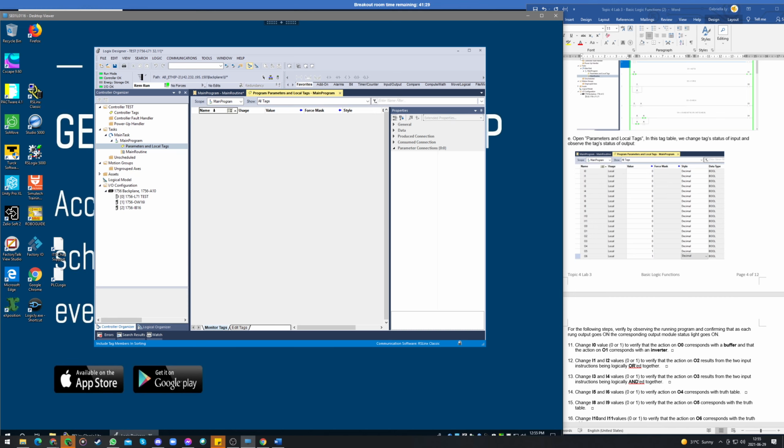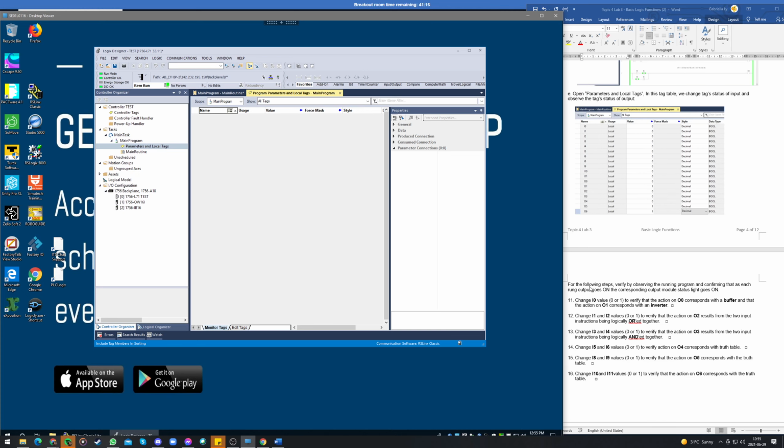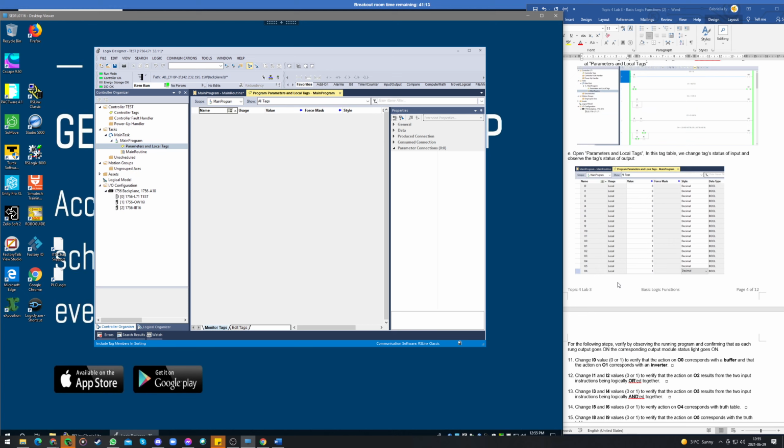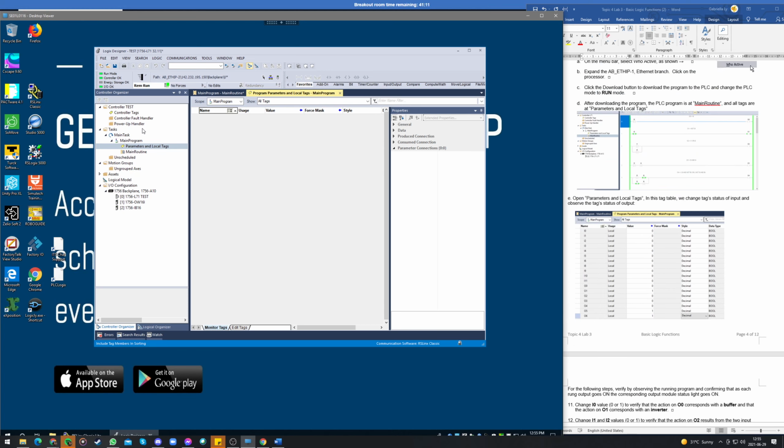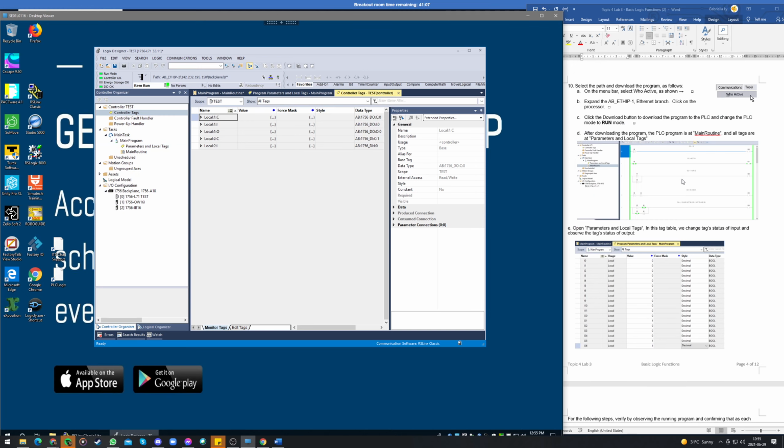I thought the tags would have been in the controller tags. This is a different tag section. Tags aren't there because they don't have a program. I think you have to go to the controller tags, make up tags, and then you add them. Those are your inputs and outputs, the modules that were installed.